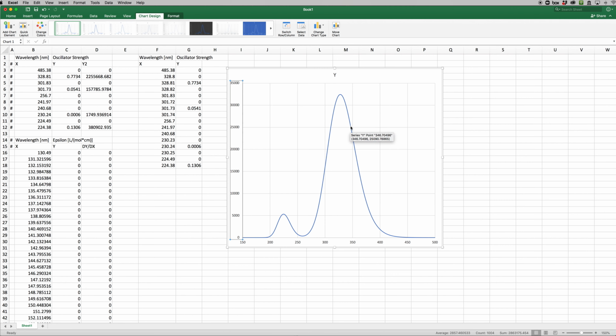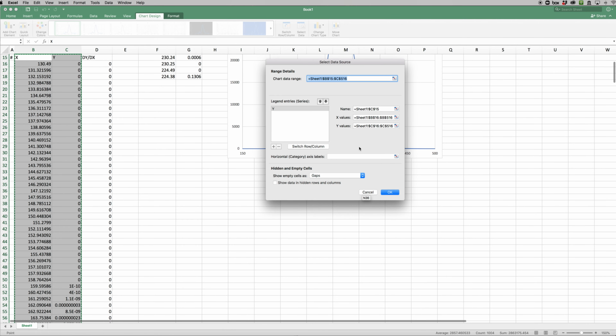Okay, so I highlight my series, right click, and choose Select Data. Now I want to add an additional entry, so I click on plus.